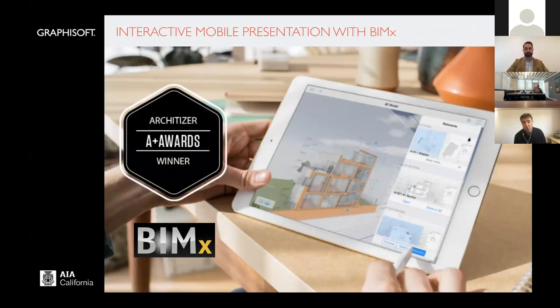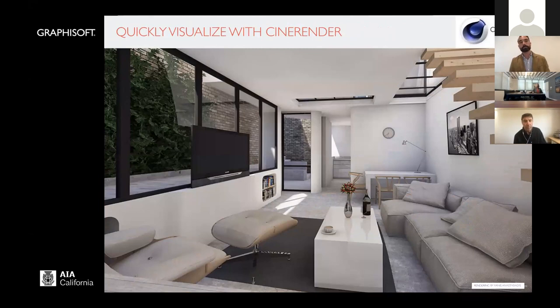The BIMx solution is a great part of this design process. It enables you to take ARCHICAD into BIMx, take it to mobile devices, and use it to interconnect the plans and the 3D together. It's a really fascinating way of interconnecting your model with your design and taking it out to client presentations. There's also built into it Cinema 4D, which gives really high rendering quality as part of ARCHICAD.